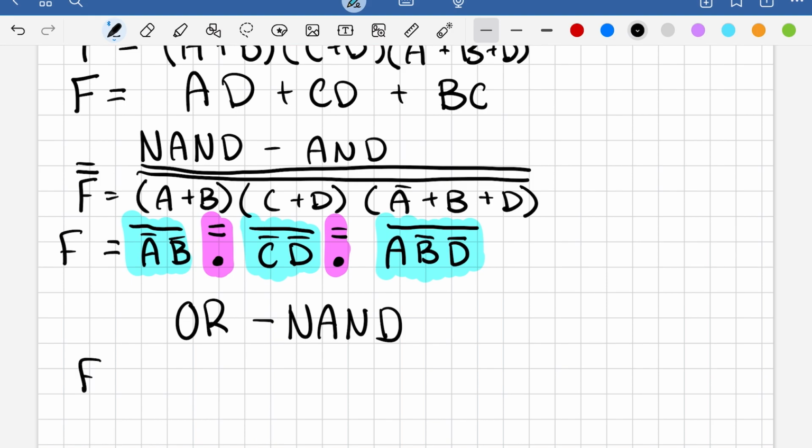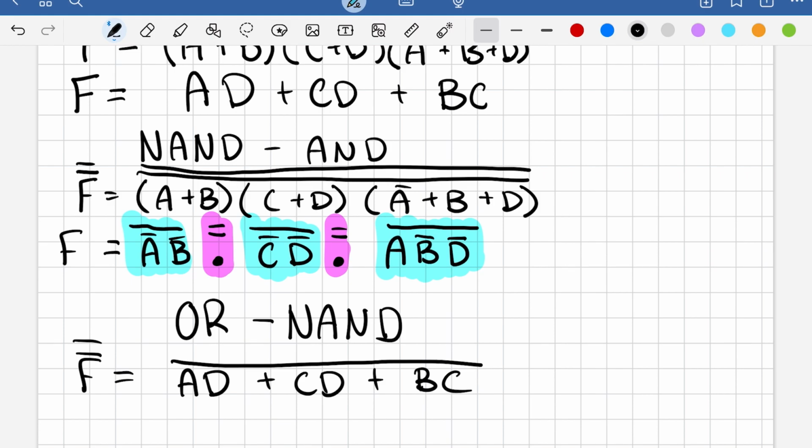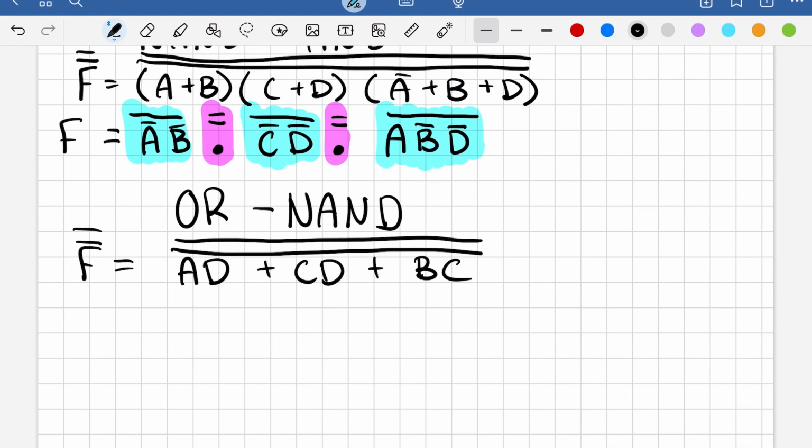So F equals AD or CD or B and C. So the same thing I said again: we are going to De Morgan twice.